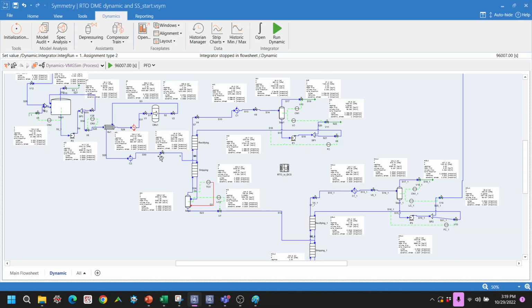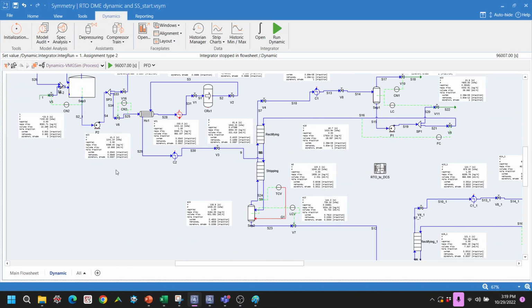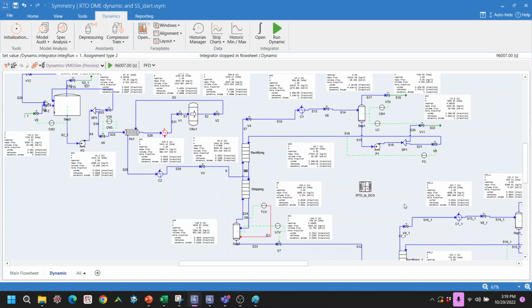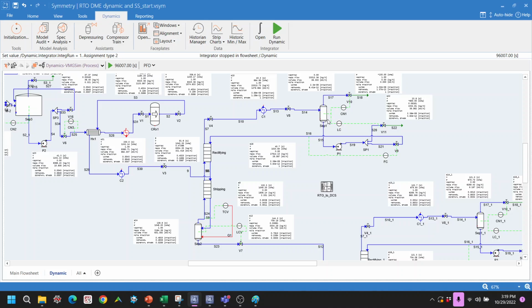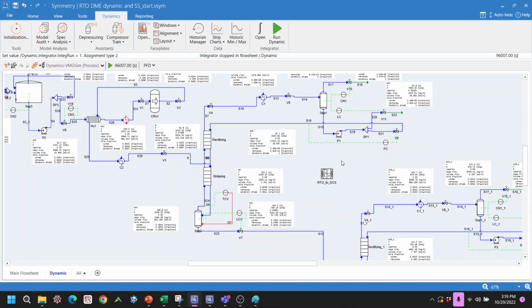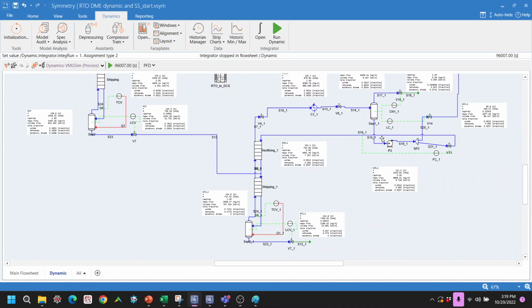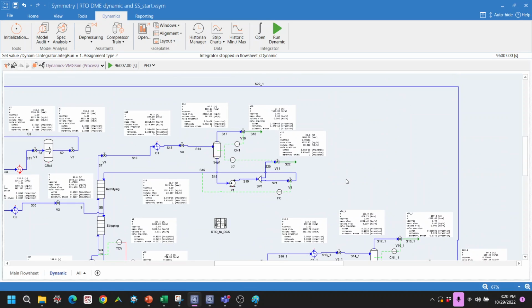We have all of this process control, so we can see this example. I have a main control: a level control for the tank, and a flow rate control for the methanol, how much methanol I want to send to the reactor. Then there are some basic controls on the distillation column: a level control on the reflux, pressure control on the gaseous stream, if any, a reflux flow rate control, and temperature control on the reboiler. The same setup is applied in the water column. So this is the dynamic.